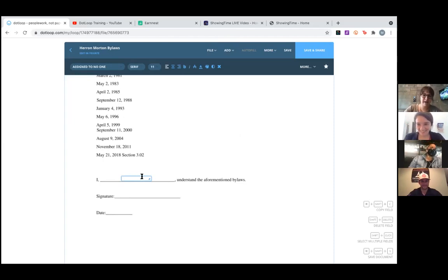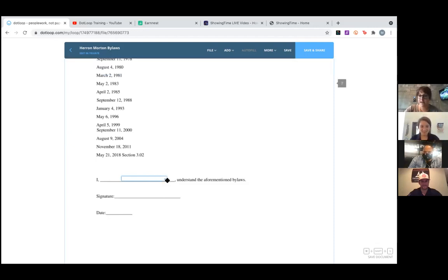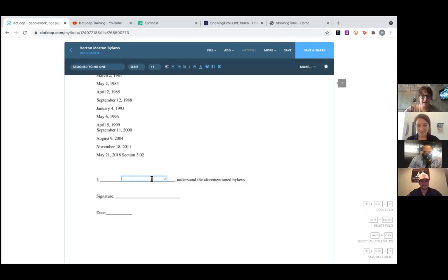So if I want to make this box bigger, let's say out to here, I can hit shift and then click. Now it's bigger. Now let's say I'm like, oh crap, now it's not centered. I can hit shift and then use my arrow keys to move it around. So I'm going to use my left arrow key while holding shift to get that nice and centered, my down arrow key to get it closer to the line. Oh, too far. There we go.